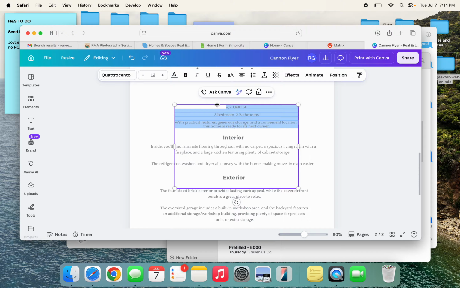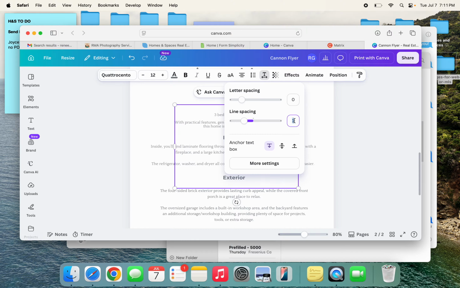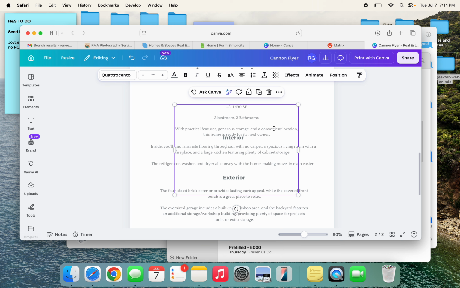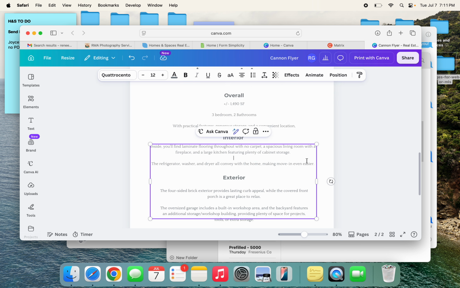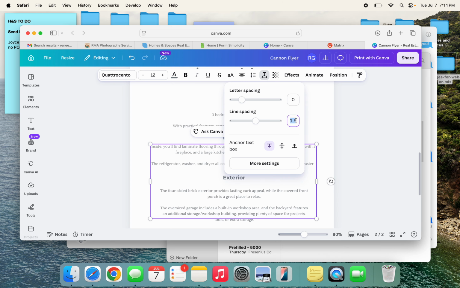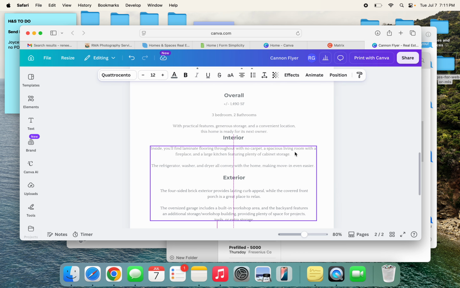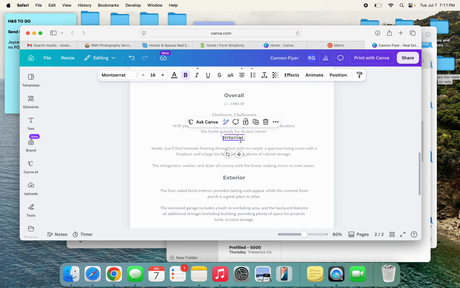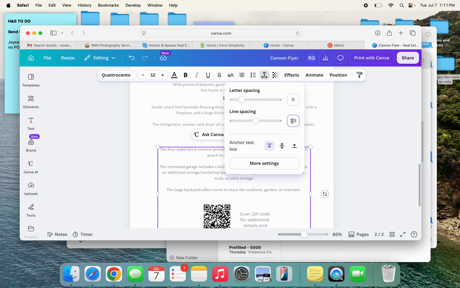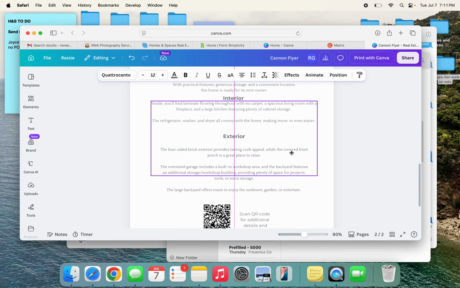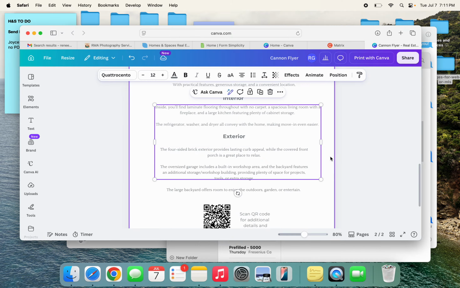I also like to make sure the spacing is all the same. So the line spacing, I like how 1.5 generally looks. If I can get it to fit, I think it looks best. So I'm going to copy and paste all this and space it to the 1.5. Exterior. And I think this actually is 1.5, but just making sure. Sorry, my screen got a little dark there.